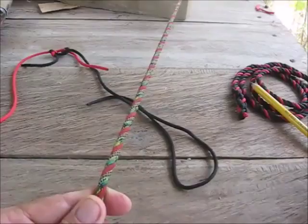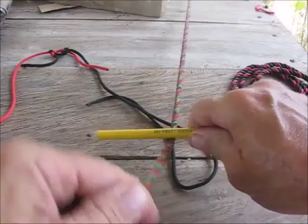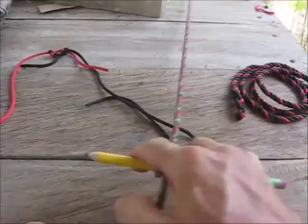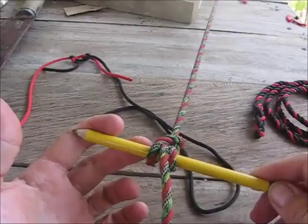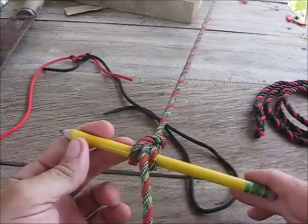Let's say this would be my line coming from a tree or something, I put my spike on the rope, wrap around it once, go around the back, and then just make a clockwise loop, put it over that like that, pull it down tight, and that's a perfectly tight handle there that just works fantastic. And this would be good for giving you added strength if you're pulling a tree or something, or it really works fantastic when you're working with fine cords.